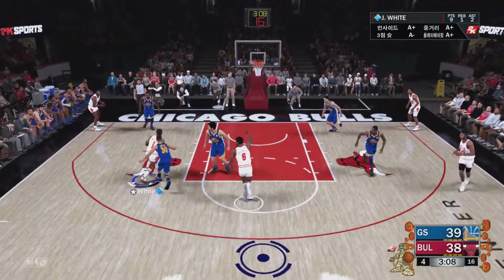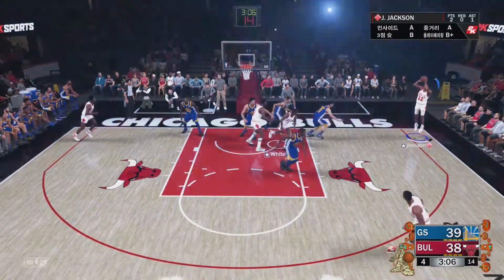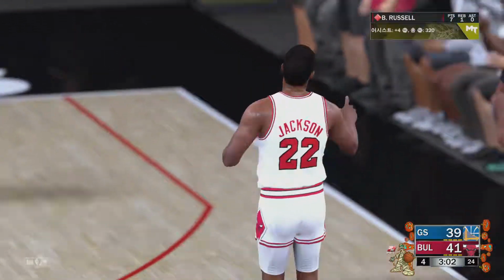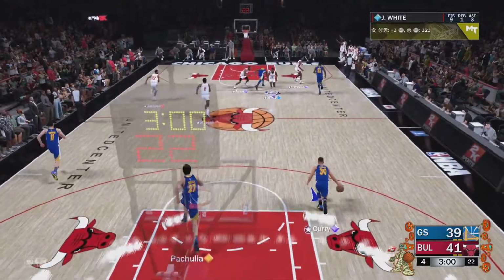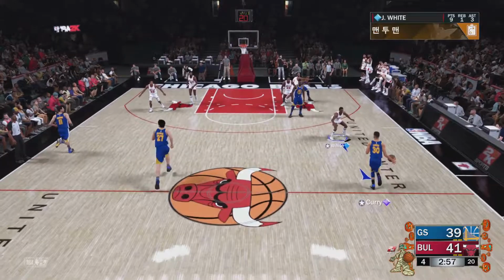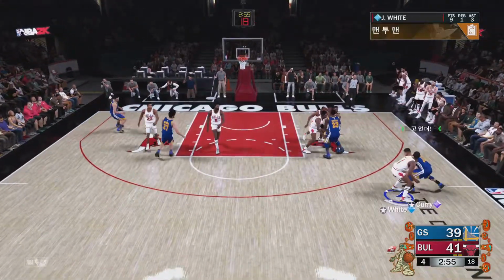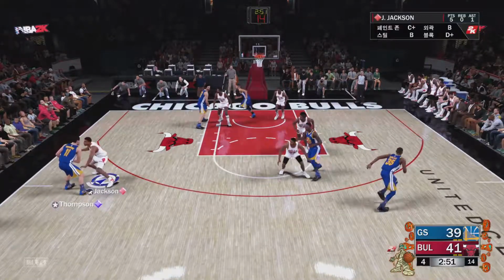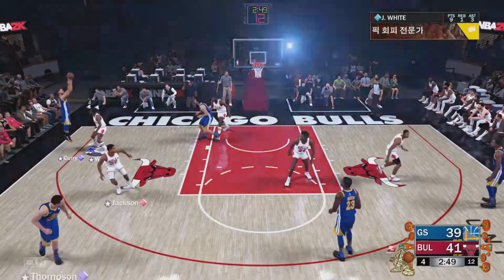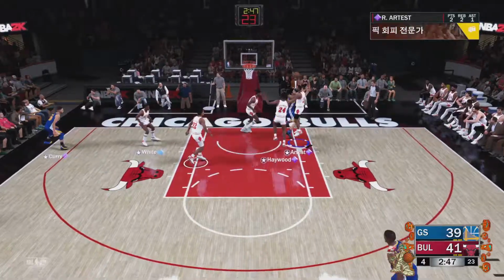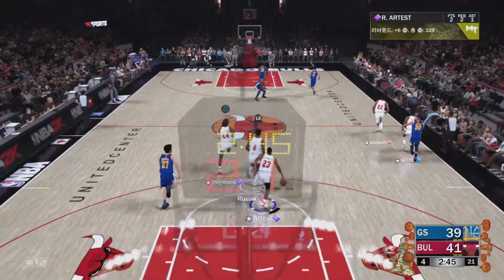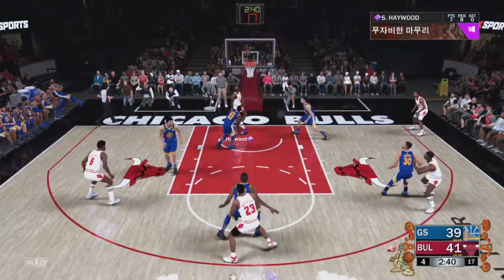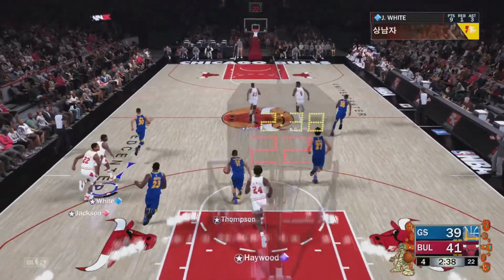Screen by Russell. White drives in. Jackson has the open look. Connects from three-point range. Defensively, you can't back off him that much. You don't want to give up easy threes at this stage of the game. Curry dishes to Durant. Green, the screen. It's Curry outside. It's hauled in by Artest. Curry's gone 1 of 4 from distance. Now the feed to Haywood. And it's Klay Thompson with the rebound.